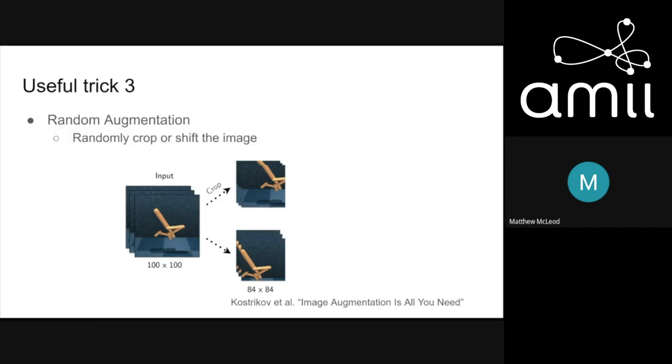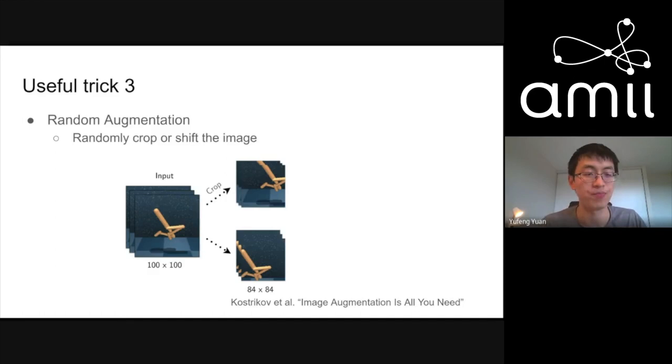And your graph was really interesting. It was dramatic how much image augmentation helped. Yeah, so although in their paper they show that the performance improvement is also significant for Reacher, this is also true for some other environments like Hopper or CartPole, which don't have a fixed joint. But I still think the reason why this works is that they don't crop it too much. They still retain a large part of the image, which makes the observation that the agent sees not very different from what it actually experienced.